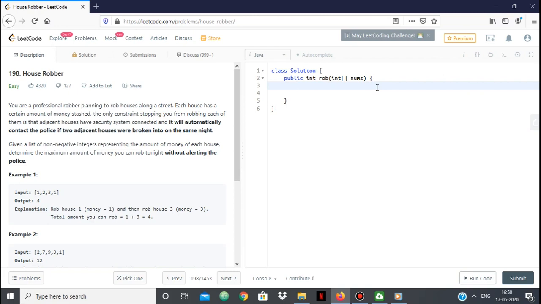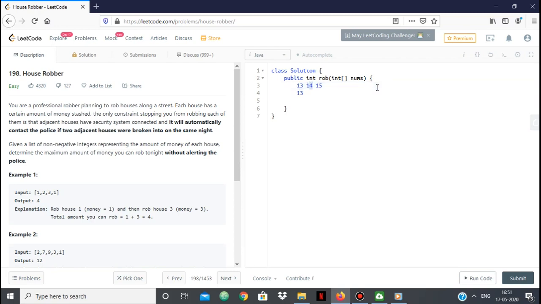So for this we'll use a dynamic programming approach. The idea is that at each point I'll calculate the maximum amount of money I can get till that point. For example, suppose I have 13, 14 and 15. Here the maximum till this point that I can get is 13.